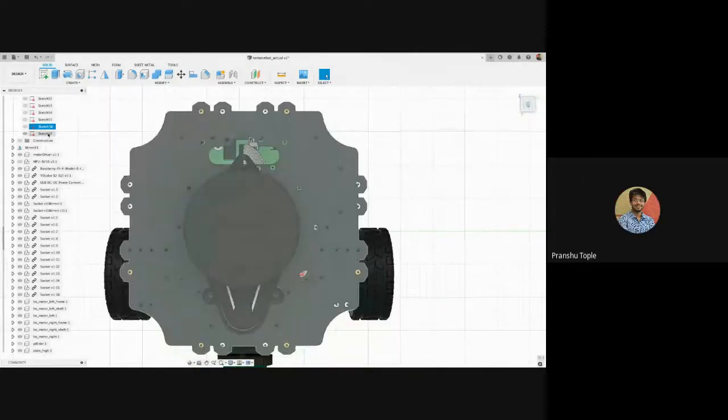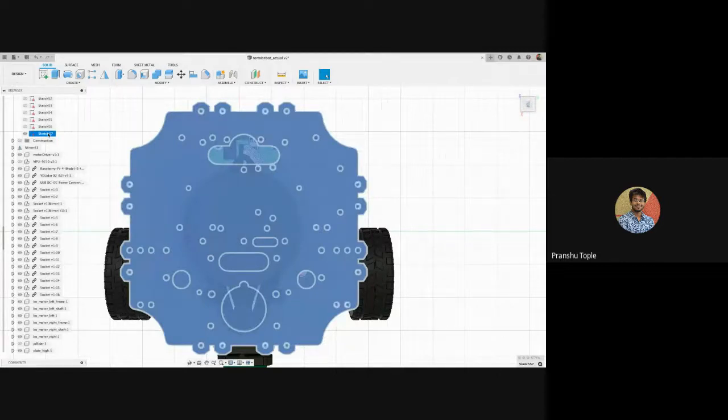So this sketch, what we did was once we understood that we all want all of these holes and this is the shape, I have just right clicked, save as DXF. And this DXF, if you send it to any laser cutting manufacturer or something like that, even the signboard makers and the people who make number plates of vehicles and signboards, even they can do laser cutting for you. So if you send this DXF to them, they can laser cut it. So it's a 2D drawing kind of a thing.